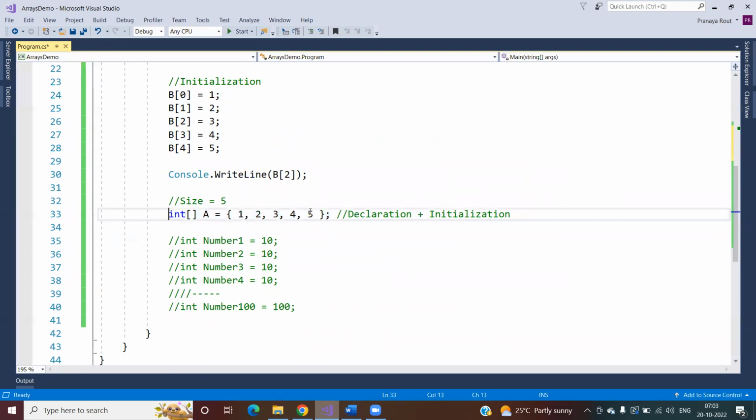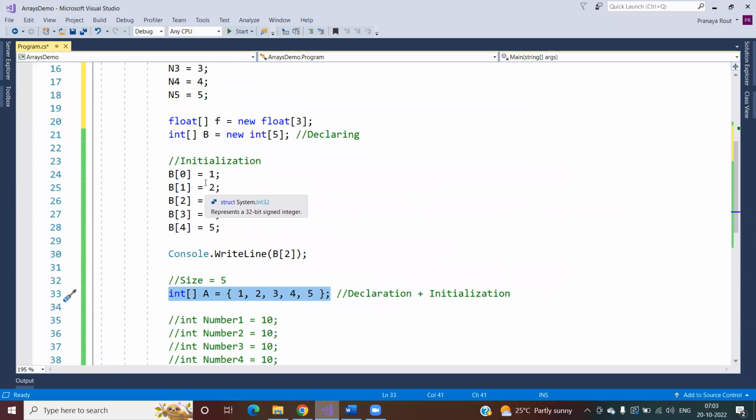But what is the problem in this statement? You have to use hard-coded values. Here you can see 1, 2, 3, 4, 5 are hard-coded values. But if you want to take the input from the user, then you should not do the array initialization like this.